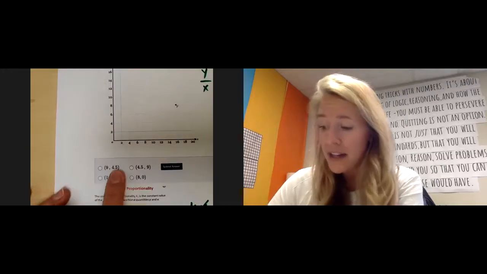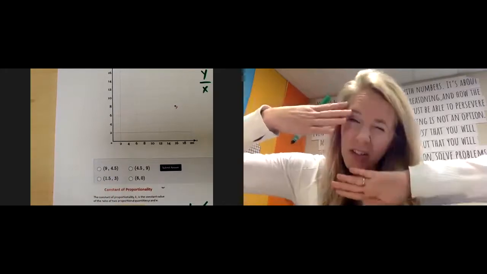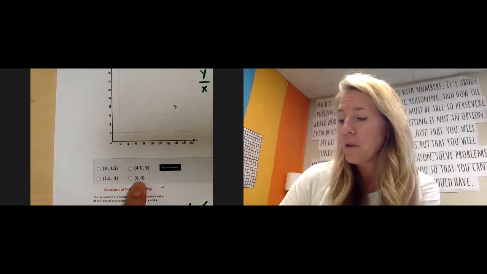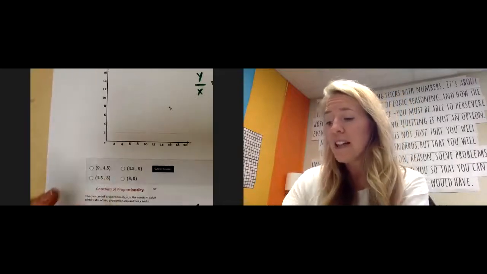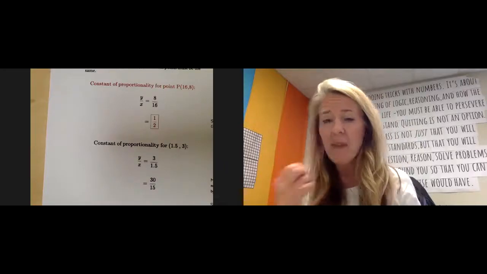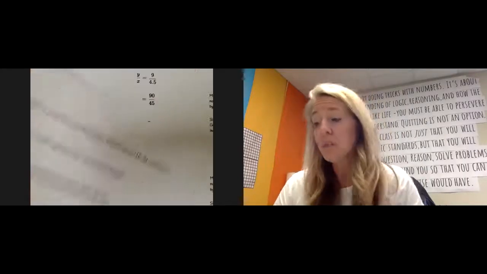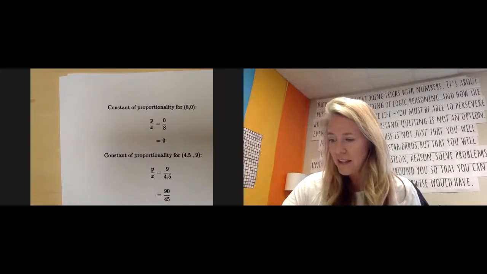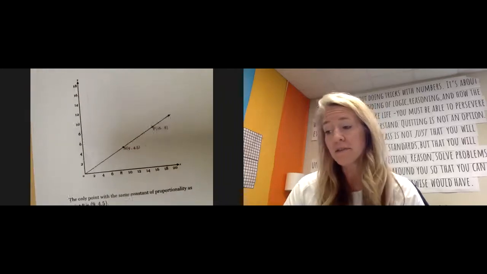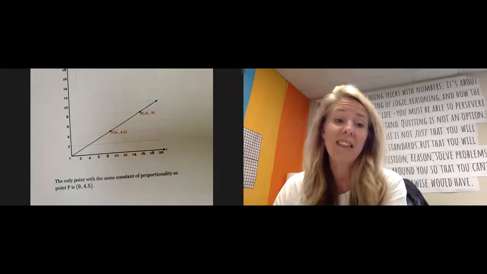So which one of these, if I put the Y over the X, would I get 1/2? So 4.5 over 9 is 4.5, half of 9. It actually is. The answer is A. 9 over 4.5 would have been 2. 9 divided by 4.5 is 2. 3 over 1.5 is 2. 0 over 8 is 0. Okay, so that particular answer is 4.5 over 9, which looks like this as a point. So if we drew that point, and they go through this, they simplify Y over X to 1/2, and they show you each of the answer options, which I appreciate that they do. And they do tell you that the answer is going to be that (9, 4.5). Okay, so that is what our line would look like right there. Because our blue line, if we follow that same proportional boring relationship, that's the only point that's actually going to touch that line, and that would work for us.